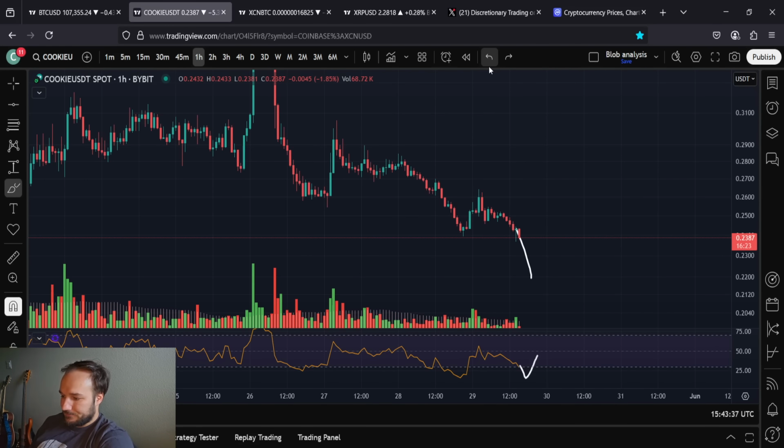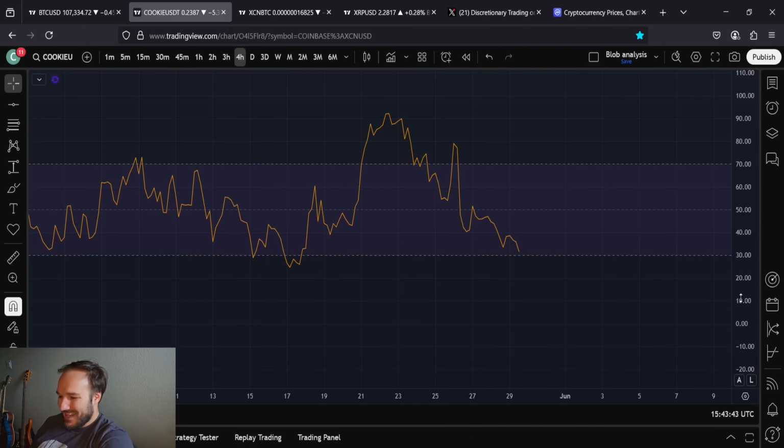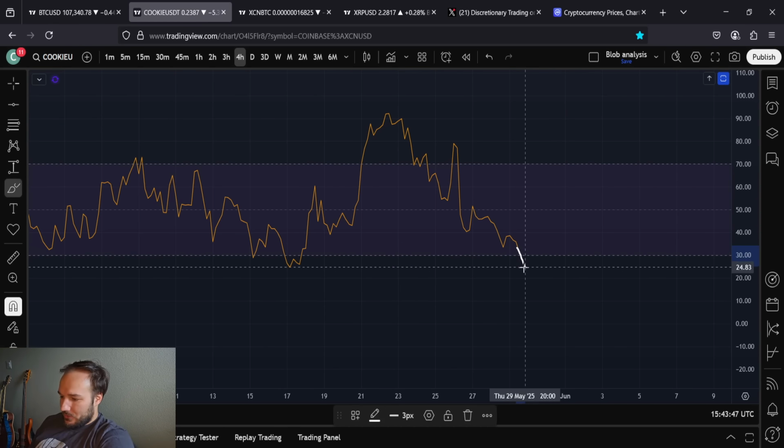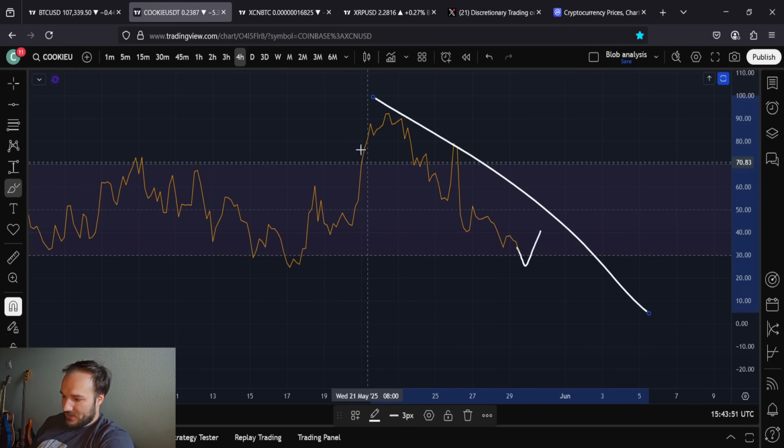4 hour time frame, just a little peek into what I'm thinking here. 4 hour time frame looks pretty bearish as well. Getting toward, but not in that oversold zone yet. I don't know if you're going to get into it, but I would expect that you do. Maybe something just like that, like we did last time. That would make a lot of sense. But you're coming to the end of this downtrend, right?